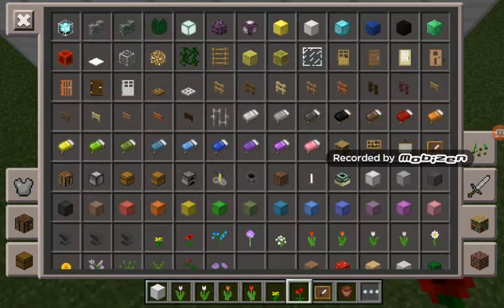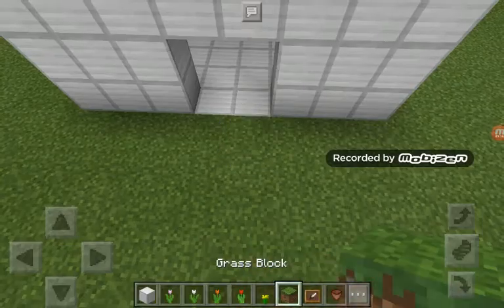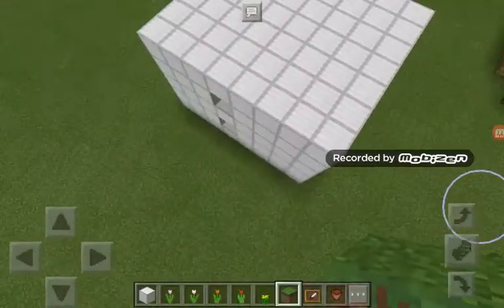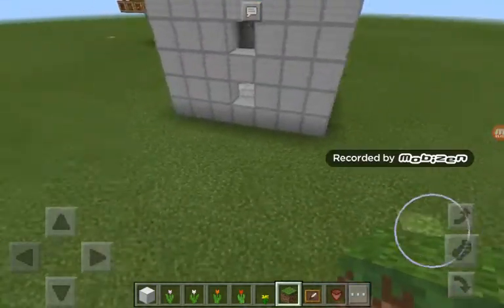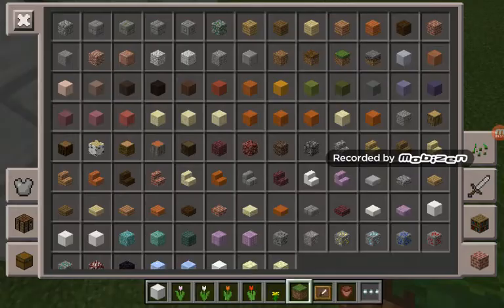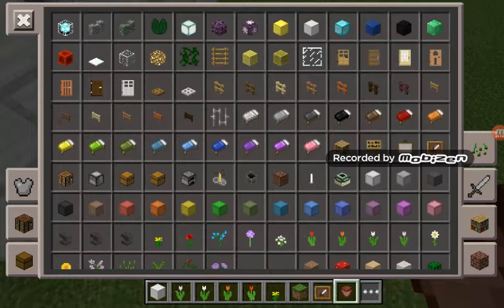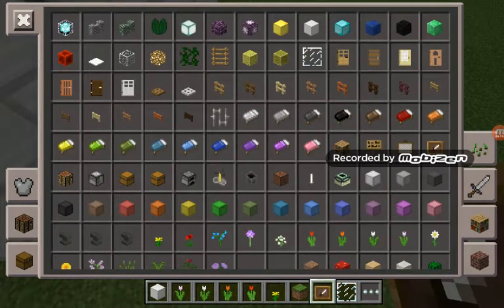Wait a minute, I gotta get the grass out of here. There we go. We're done with the roof, the flooring, and the walls. And now the final part is the furniture. So first we gotta create the glass. Where's the glass? The glass pane. I gotta get a door, any door. For now I'll go for this.